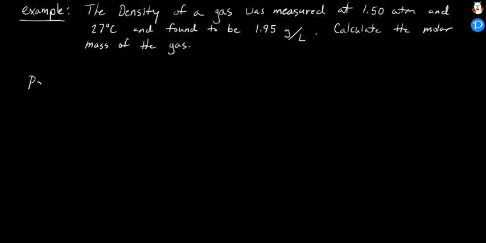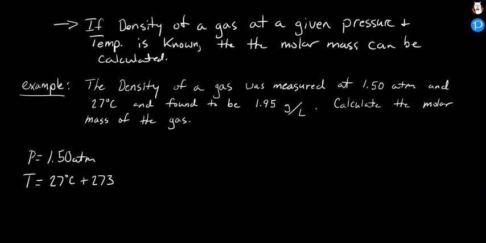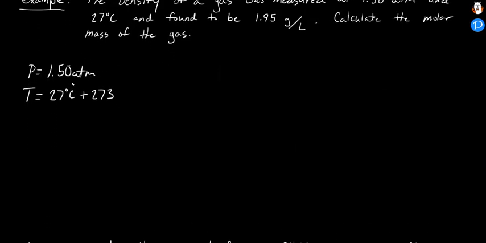We know that the pressure of this was measured at 1.50 atmospheres. Our temperature is 27 degrees Celsius, but remember, we're going to add that to 273. Another reminder here: when we are using portions of our ideal gas law, we are going to want to have pressure in atmospheres and temperature in Kelvin. So let's come back down here. Our pressure is already in atmospheres. Our temperature now needs to get in Kelvin just by adding 273, which is going to give us 300 K.